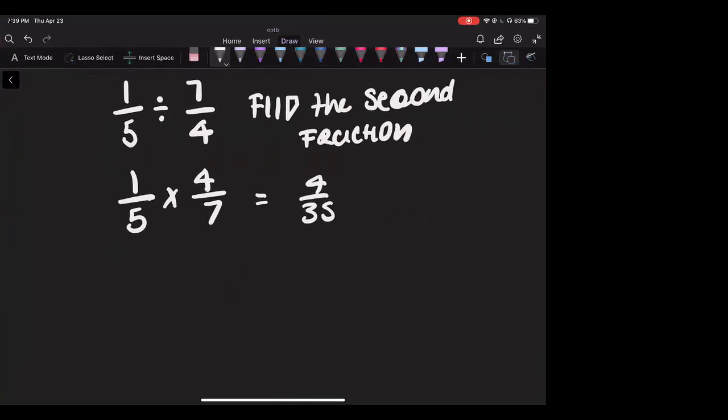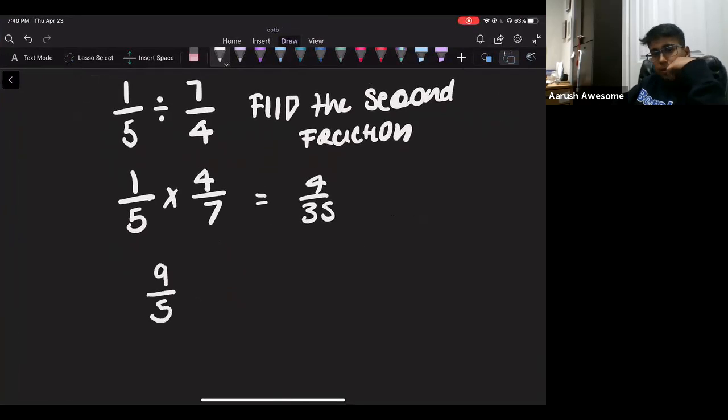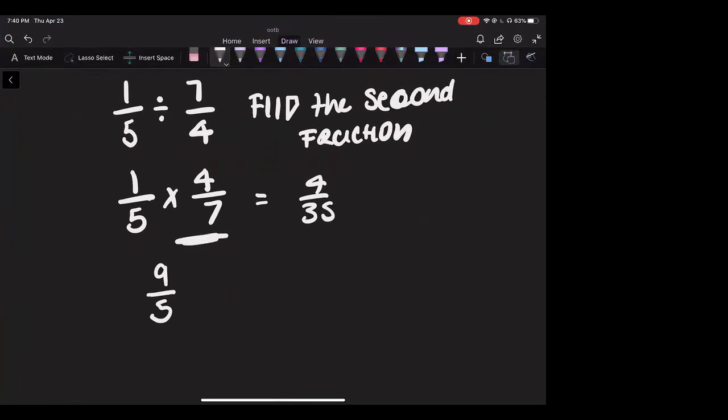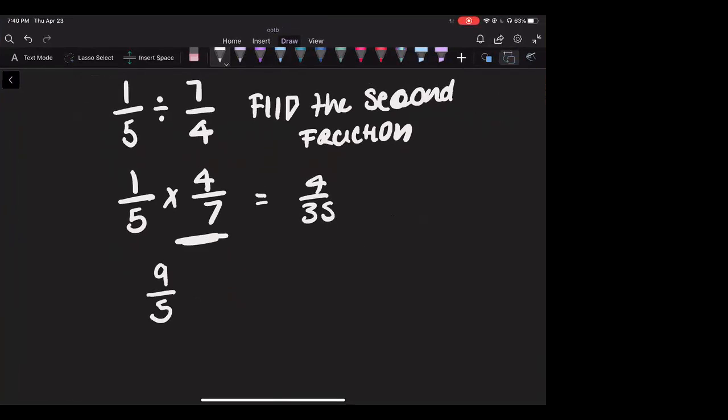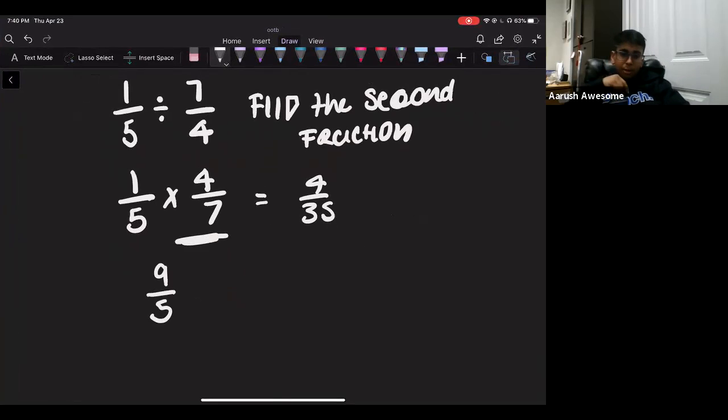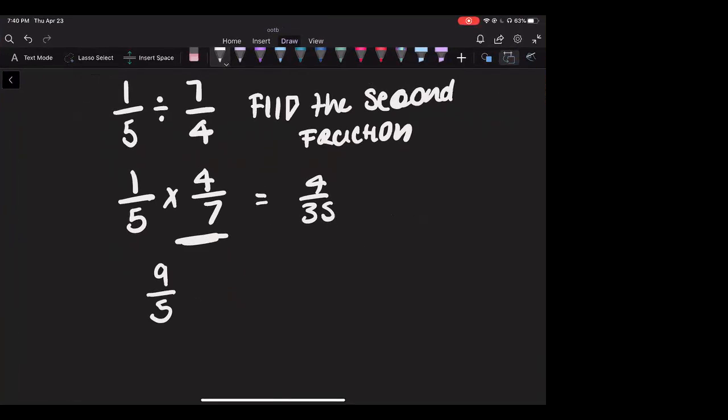So if I have something like this, you only flip the second one. Why did you multiply? Because when you flip it, you can multiply. That's the rule. When you flip it, the division can now become multiplication and it will give you the same answer as dividing. It's just easier to multiply when you flip it. If you have a fraction that's dividing, flip the second fraction and then you can multiply it instead.